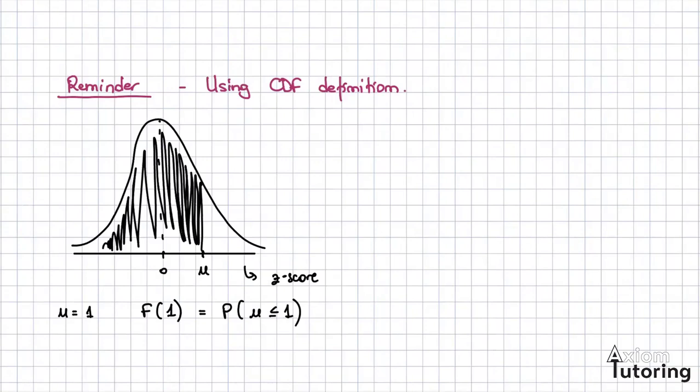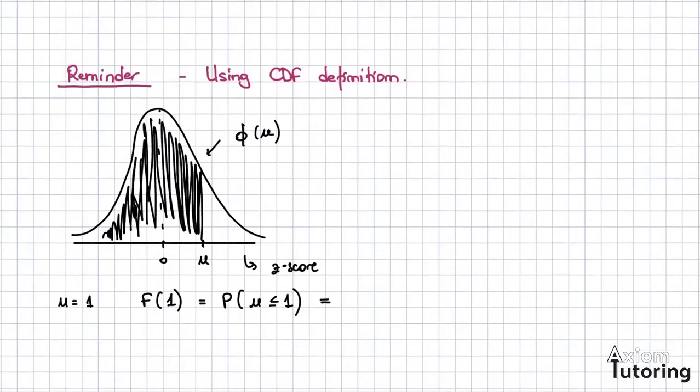From now on, instead of calling it just F, because we are dealing specifically with the standard normal distribution, we are going to use a very special Greek letter to indicate exactly this area. Which means that from now on, when I'm writing this, I am referring to the u. I don't need to write the u, but just 1, basically, meaning everything smaller or equal to 1. This is a convention that is used everywhere, so being aware of it should make your life easier.